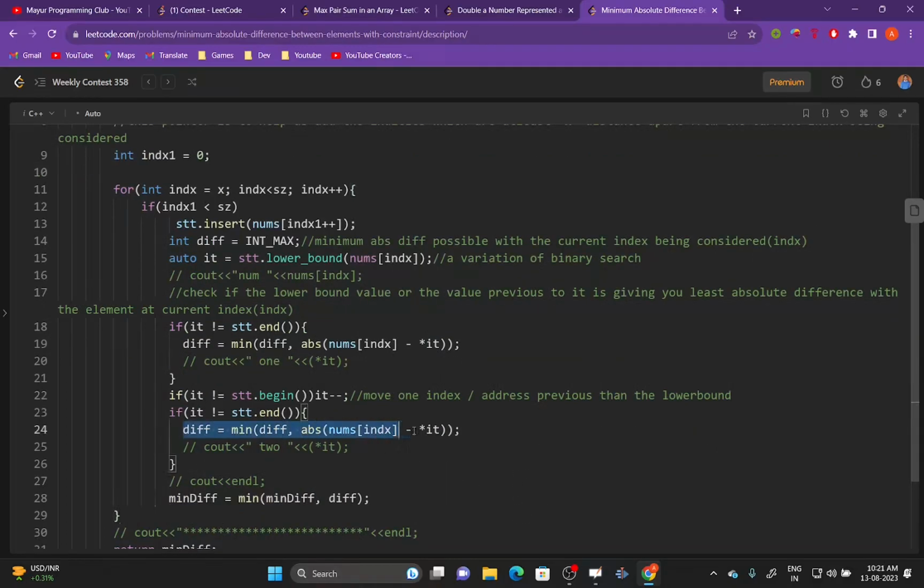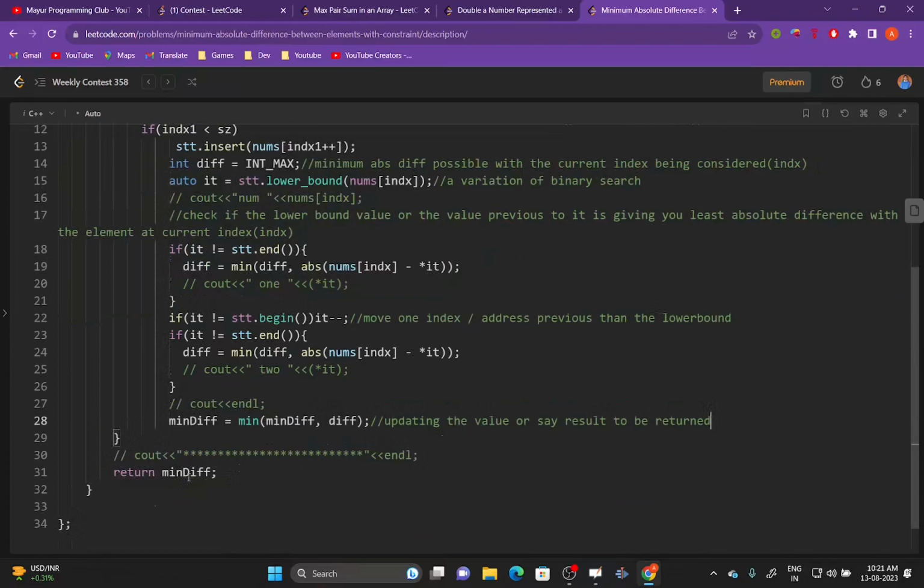Then with the minimum absolute difference, you will be updating your result, updating the value for the result to be returned, and at last you will be returning the minimum difference possible.